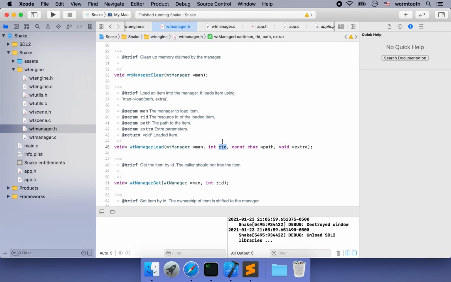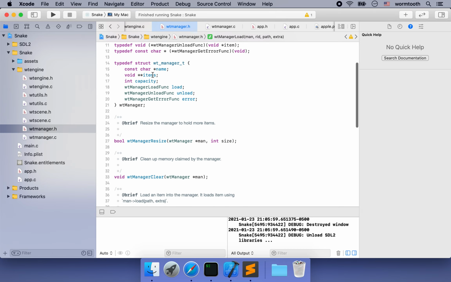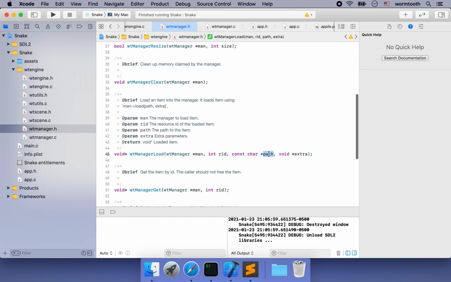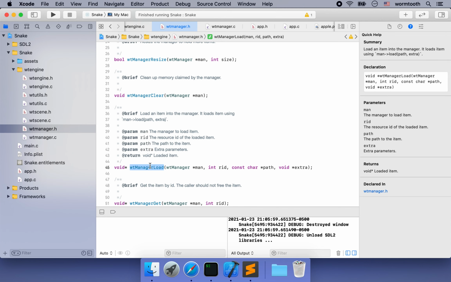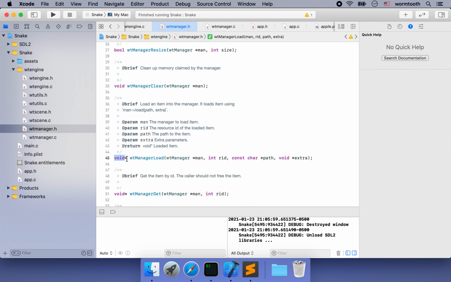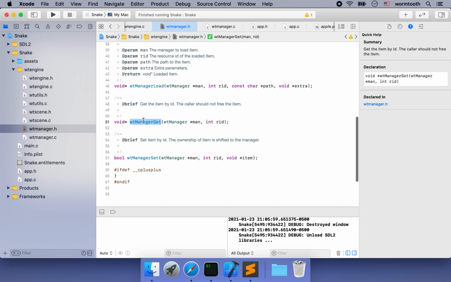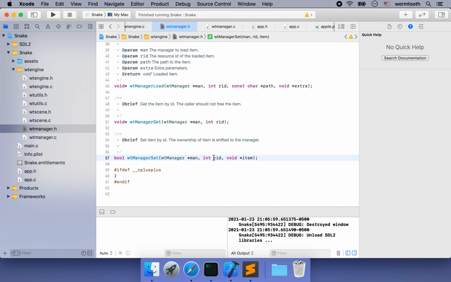The resource ID basically is an index that we store the item in this array. And then the path to the resource we are going to load. And finally, the extra argument that may be needed in the load function. And that is the core load function for us. And it will return the loaded resources as a pointer to that. And next, we're going to have a getter to get the resources by the ID. And also, we should have a function that will set the resources by the ID.